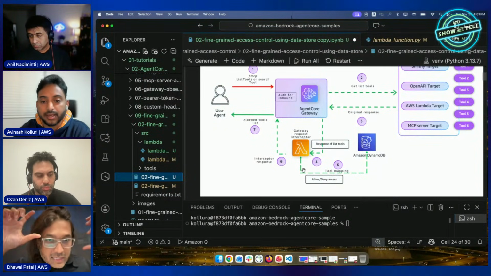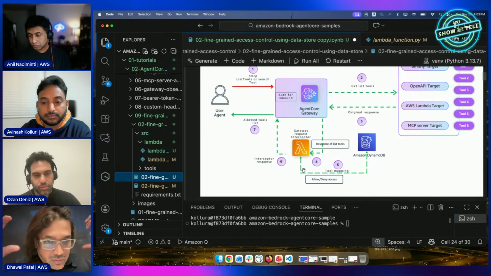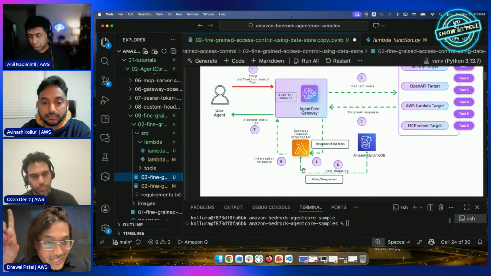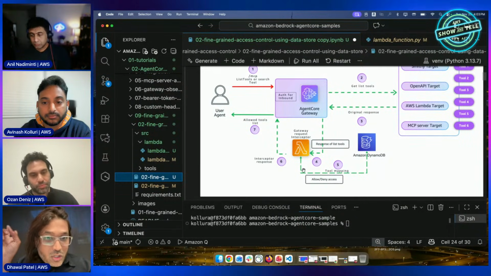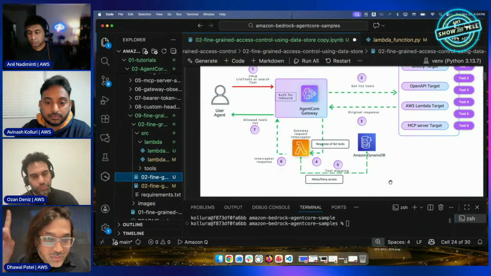Exactly, ListTools is the first method most agents call in order to discover the tools. Now, ListTools can become really bulky, so the best practice is to use the semantic search tool that AgentCore Gateway provides you.